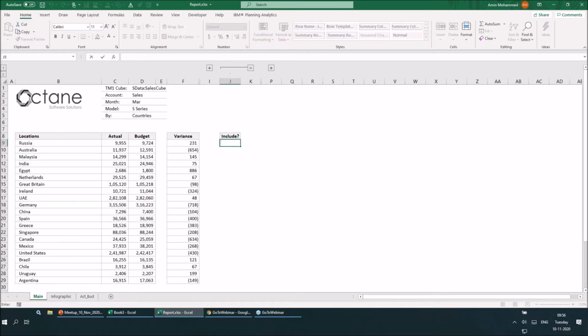Now this is where I'm just going to put Y against the columns that I would want to have included in my chart. So all it requires me to do is put a Y against the location that I would want to include, and based on this particular flag, it will automatically update my chart for that. Now, how do we go about doing that?